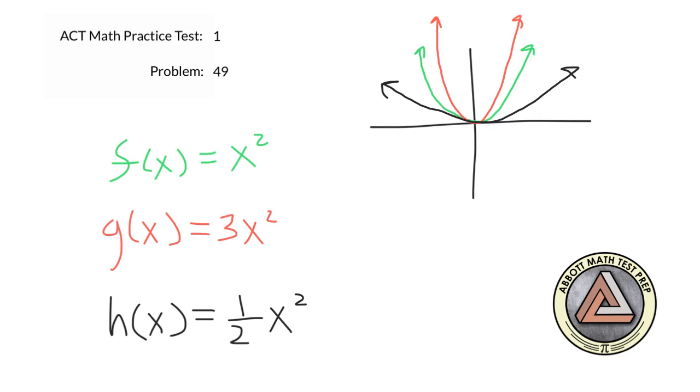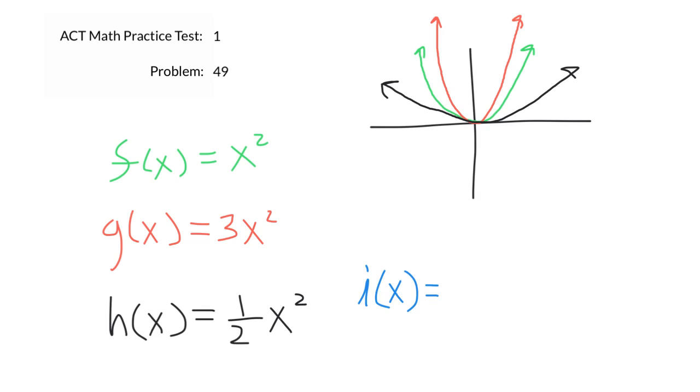Now, I do want to just make a mental note. There's another thing that the coefficient denotes when it comes to the graph of a parabola, and that is that if it's negative, for example, if it was something like negative 2x squared, well, the fact that there's a 2 means the parabola would most definitely be vertically stretched. But the fact that it's a negative means that it would also be reflected across the x-axis.